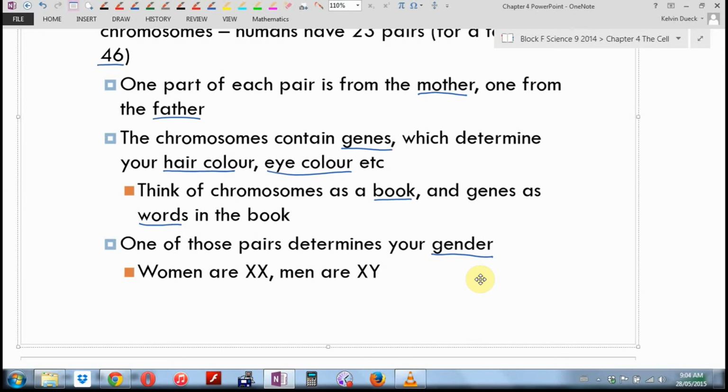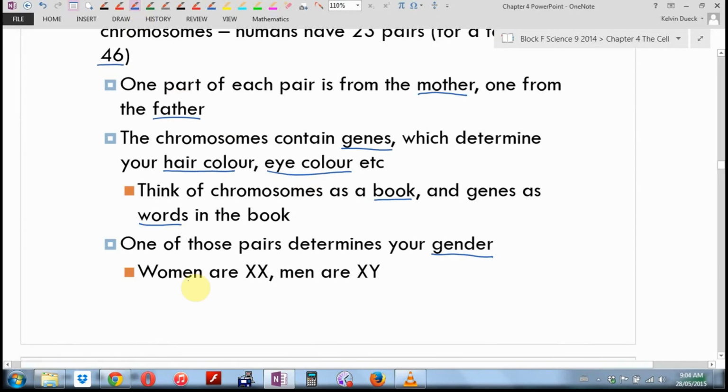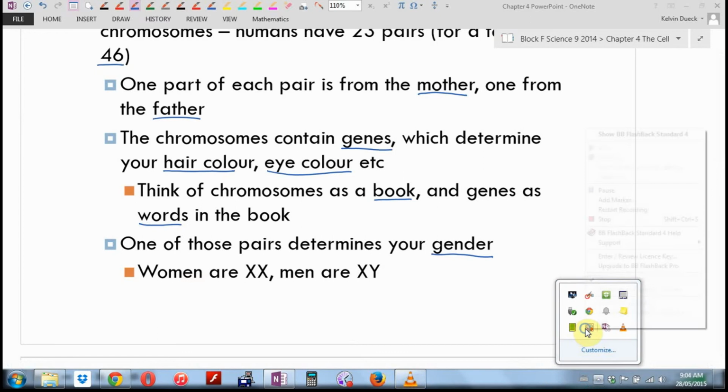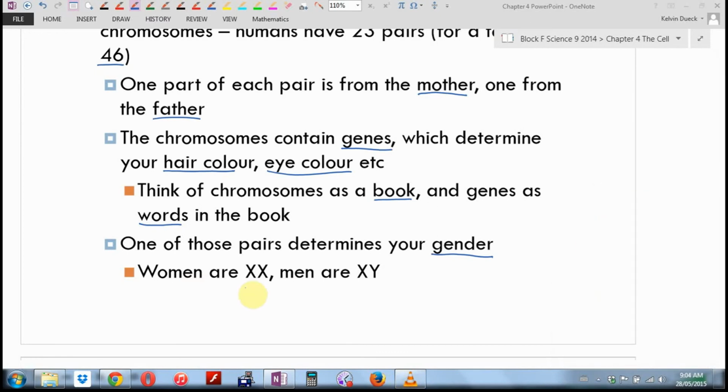It turns out that the gene for being able to see color is on the X chromosome. How many X chromosomes do females have? 2, which means if one of the color genes is defective, they've still got a backup. How many X chromosomes do males have? Just 1. It's why so many more males are colorblind than females.